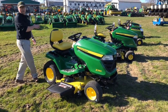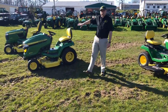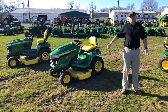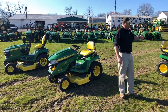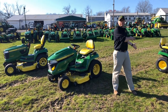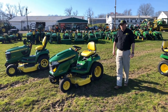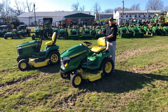We've got four different groups in the lawn tractor family. Over on the garden tractor side, we've got two groups: the 500 and 700 series. There are many more lawn tractor options because John Deere can fill price points from $1,500 all the way up to $5,000 or $6,000, and there's a lot of demand in that range. Over in garden tractors, you're going to start around $6,000 and go above $12,000.